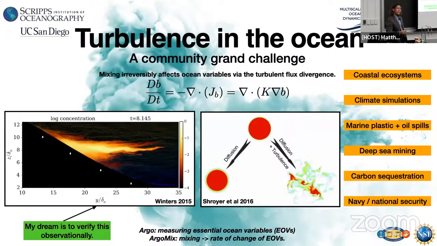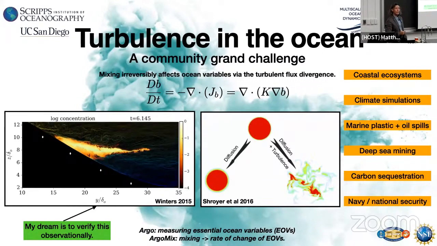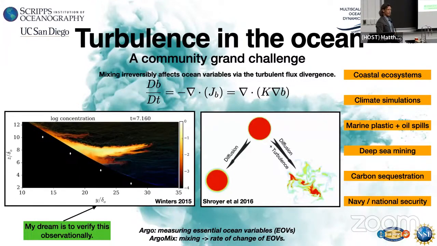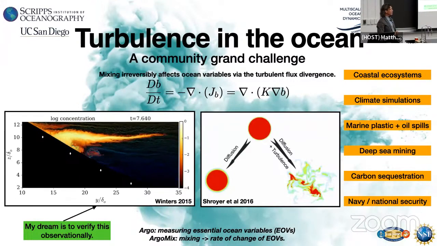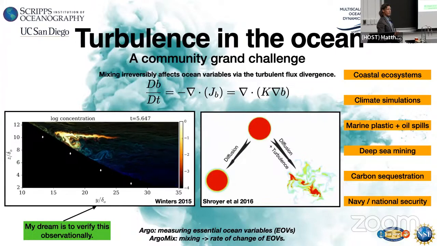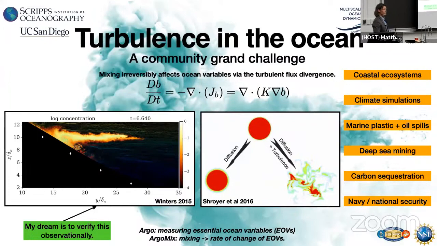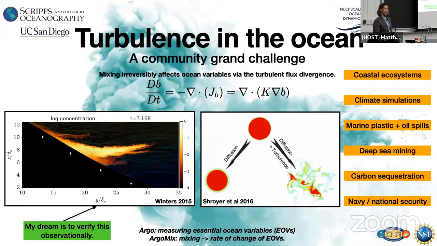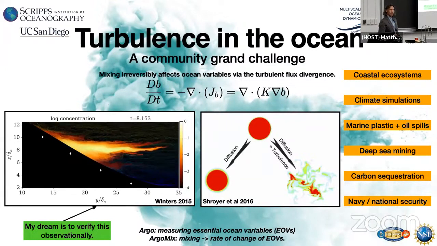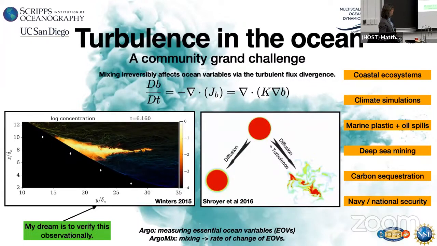But we often parameterize this in a Fick's law sort of way, where we say the turbulent buoyancy flux would be a diffusivity times a background gradient of buoyancy. Now, this is completely justifiable if this is the molecular diffusivity and these are actual background gradients of temperature, then that's just heat conduction. What we're doing here is saying this is the turbulent analog. So then this is no longer a property of the fluid, but rather a property of the flow. And it varies by orders of magnitude in the ocean, and it turns out to be rather crucial to the ocean setting its thermal structure.